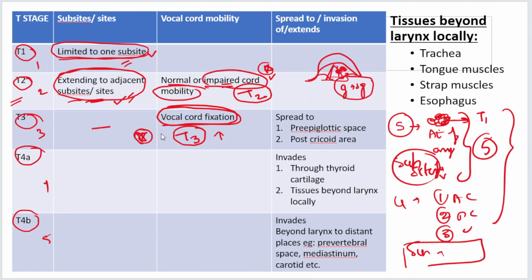I saw a patient. He was a teacher. He was a non-smoker. He came to me with a T1 carcinoma, maybe 8-9 years back. Vocal cord mobility was perfectly normal. There was an ulceroproliferative growth. The moment you see it, something in you tells you that it is carcinoma. The way you look at it, the number of cases you have seen, he's a non-smoker, it should not be carcinoma, but it was carcinoma.